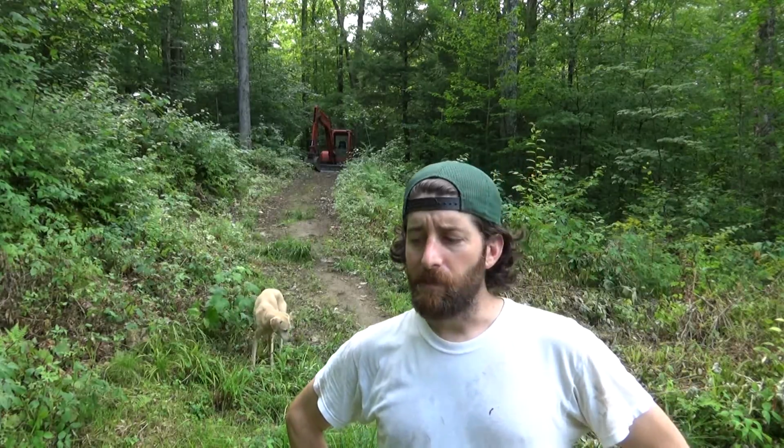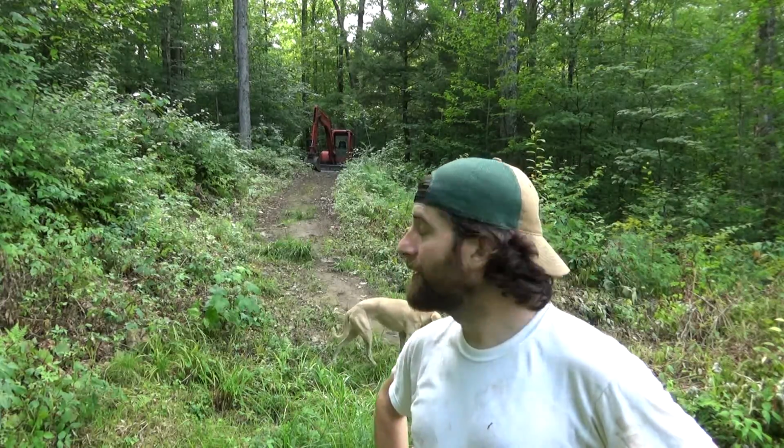So I got the track for the excavator tightened back up a few hours ago, all in good working order. So I didn't really go any further with turning that footpath into a trail. It was just too hairy. A lot of rocks, not much dirt, and the fact that I threw the track once, I just can't really handle doing that again today. It takes time, but also takes a lot out of me.